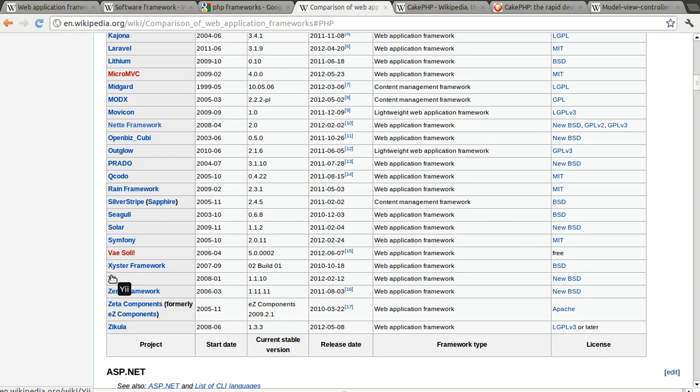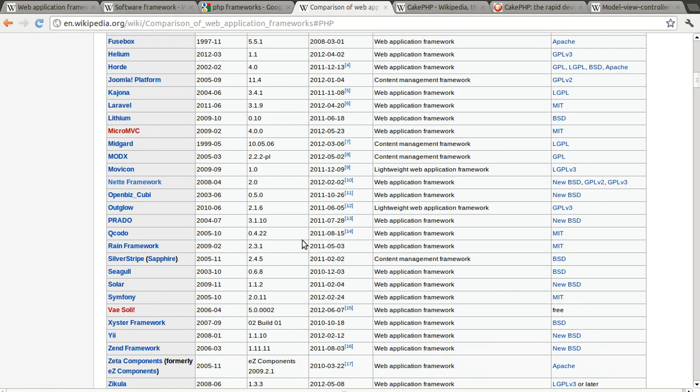But yeah, those are just a few of the PHP frameworks. Now, I've never met anybody that knows all the PHP frameworks or has even used all of them. There's just too many of them to memorize, because each PHP framework generally has its own internal functions, which eliminates the code that you would be writing.